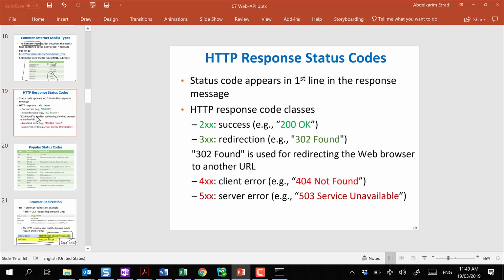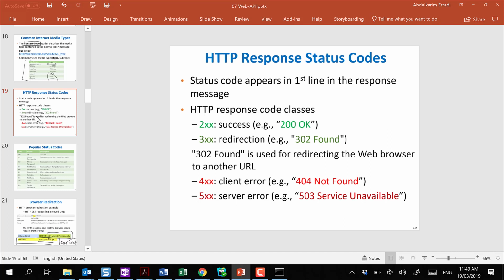Now, if you see a status code starting with 4 or 5, then unfortunately it's a sad face. Now, who to blame? 4, the client is to blame. 5, the server is to blame. Yeah? So for example, 404, you're asking for some resource that does not exist. Is the client to blame? What's the status code? 404, not found.